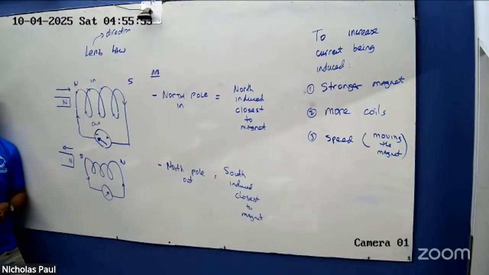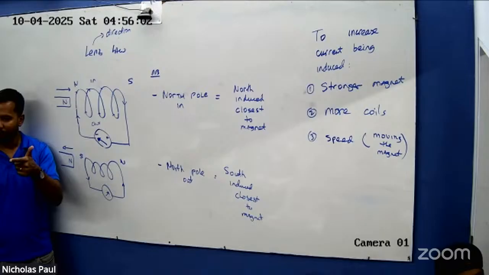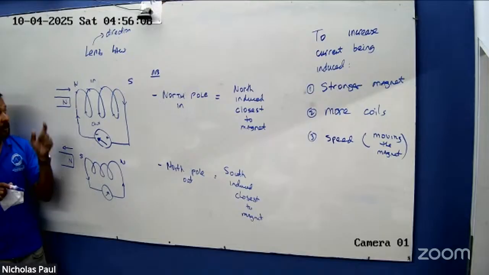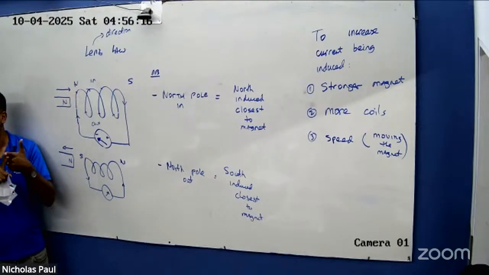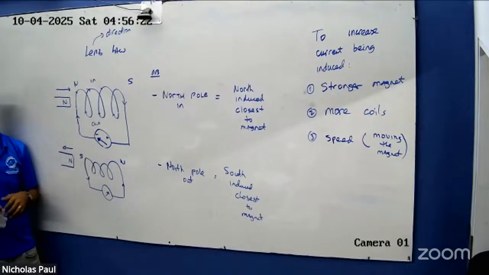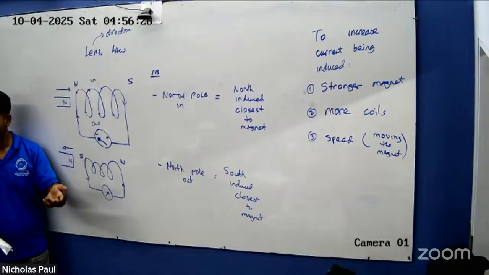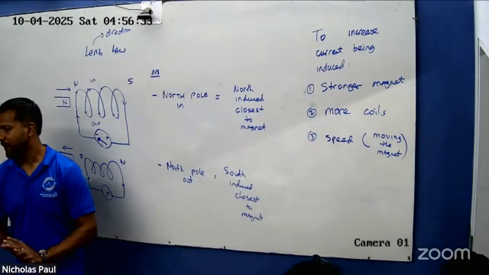It has to do with the conservation of energy. Remember, mechanical energy is being converted into what? Electrical. So the more mechanical you have, the more electrical you will have. So do you have to push harder or easier when it's opposing? Harder. So the more mechanical, the more electrical. Remember, this is not 100% efficient. Everybody okay with that? So the reason is more mechanical will give you more electrical. All right, that brings us to the end of that.